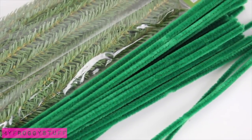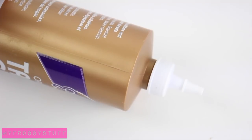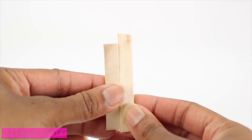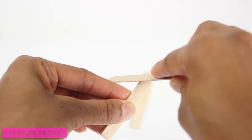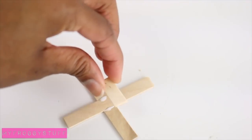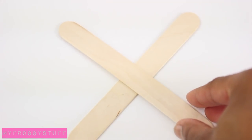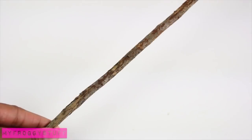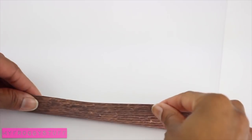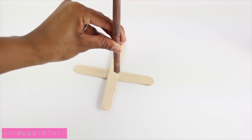For the holiday season, we are going to make a new version of a doll Christmas tree using pipe cleaners, twigs, popsicle sticks, and glue. Start by trimming the ends off a popsicle stick. Cut two pieces, making one slightly longer than the other. Sand the rough edges smooth with a nail file. Cut the smaller popsicle stick in half and glue it to the sides of the larger one, then glue a small piece going across for support. For a larger tree, cross and glue jumbo popsicle sticks to make the base. For the trunk, use a twig found outside, or roll a recycled paper tube and cover it with wood grain scrapbook paper to get the perfect size. Glue the trunk onto the base.